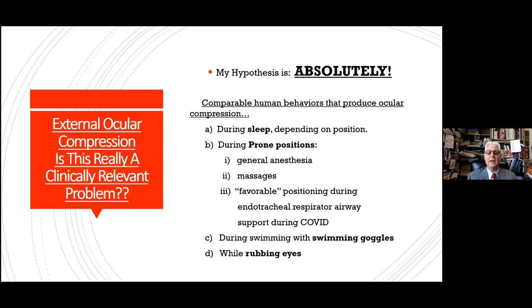But there are other times when the eye is compressed. There have been many cases in the literature of people who had general anesthesia where the patient was placed in the prone position and they had some procedure and they woke up without vision, because the compressive effect of the weight of their head in a passive setting was enough to impair the inflow of blood and create enough ischemia that the optic nerve and/or retina died. People that get massages are often placed in these prone positions. And recently with the COVID pandemic, people that are on respirators have been placed into the prone position because it has been shown that the oxygenation of a patient who's intubated in this position is more effective. And that's a position of risk for this particular kind of thing.